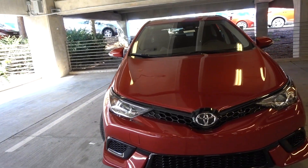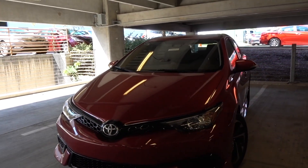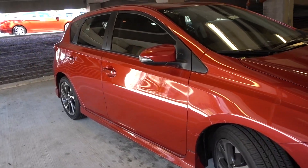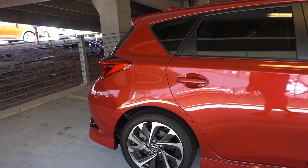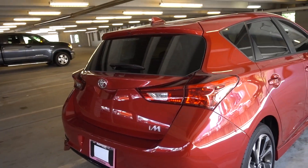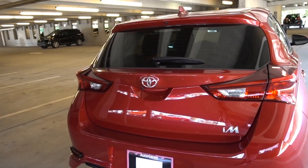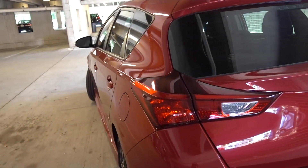This iM in red color is a 4-cylinder with a manual transmission. Having a manual transmission little hatchback 4-cylinder is really, really fun to drive. We're just going to drive it around the dealership just a little bit, and then I'm going to tell you my impressions about the car.